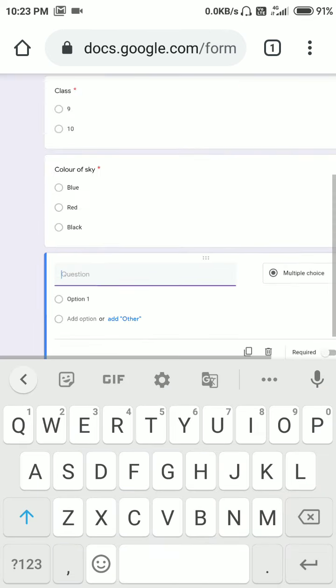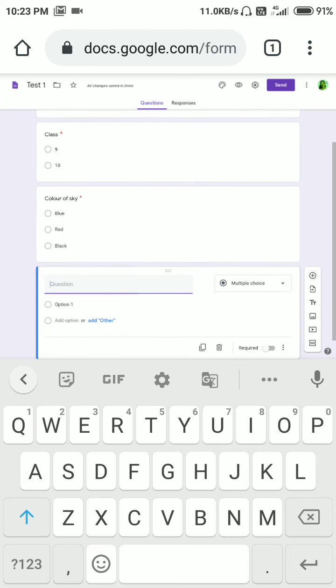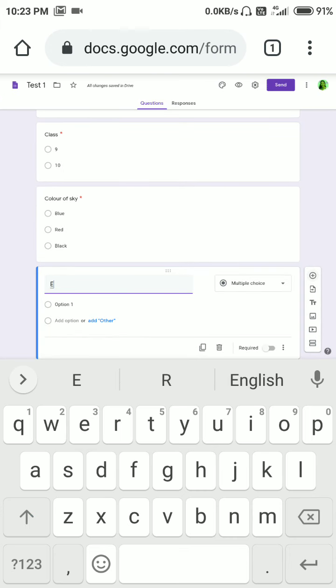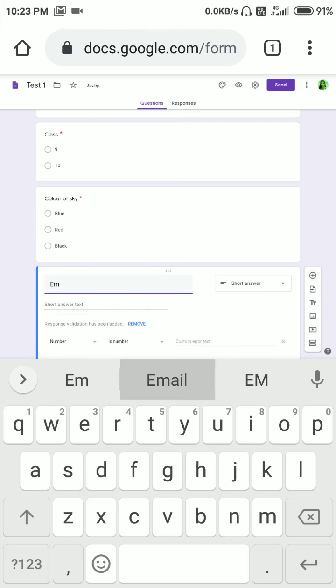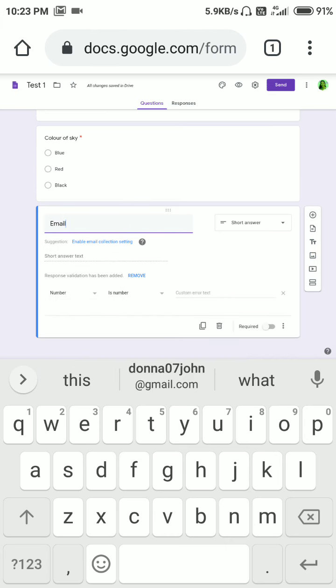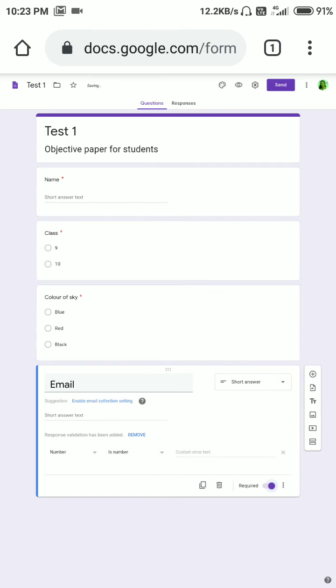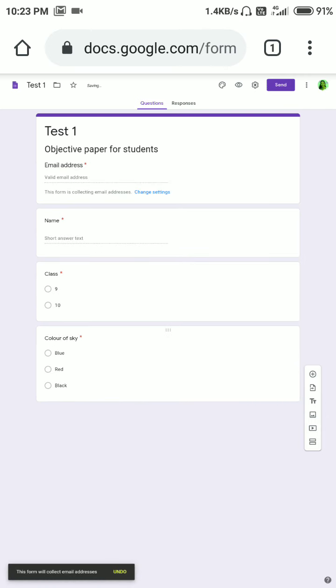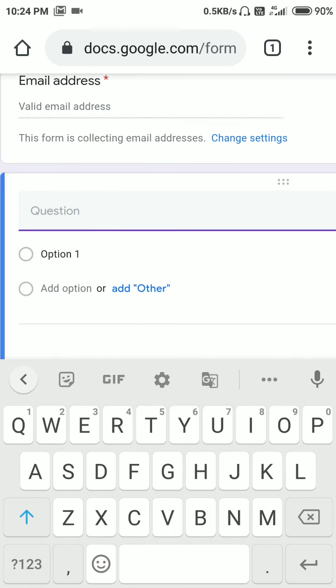You want to get all the emails, or you want to know the emails of your students, so you write emails. You get all the responses there, and you make it an important collection there. So you will get emails also there. You want to have another option there. You add one more question that you want to ask something.